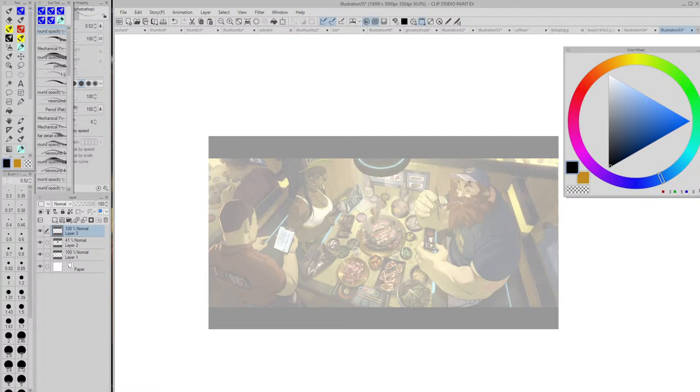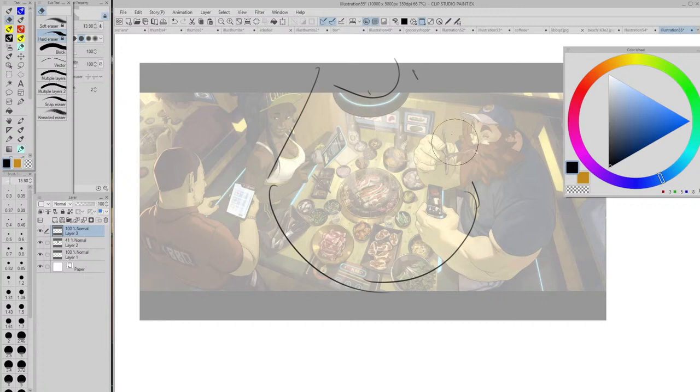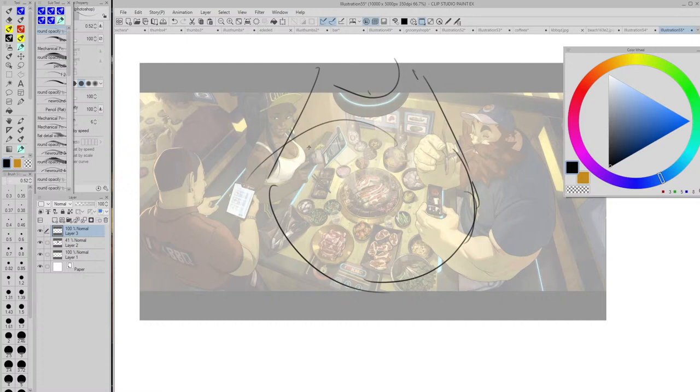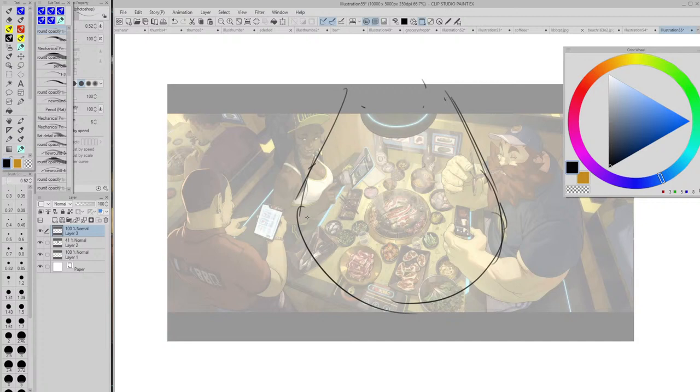For me, I want the viewer to see the food first. So it's easy. I just need to place a light on top, and then it's just going to light everything. So I always try to find a way to place a light that will make what I want readable first, and I think it's the main way I'm doing it. I'm not cheating with anything else. It's just placing the light to where I want the reader to read the thing.